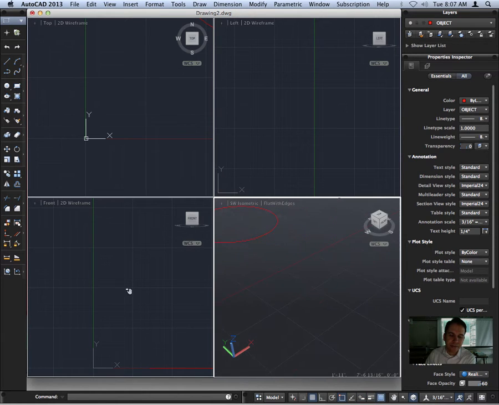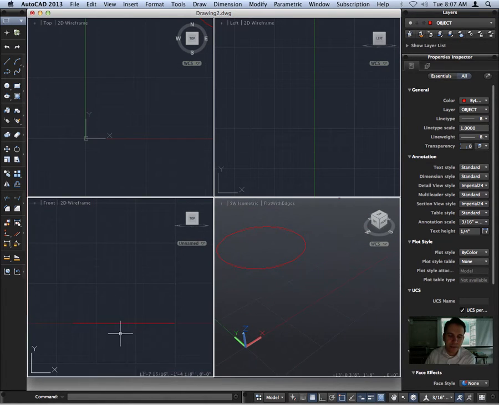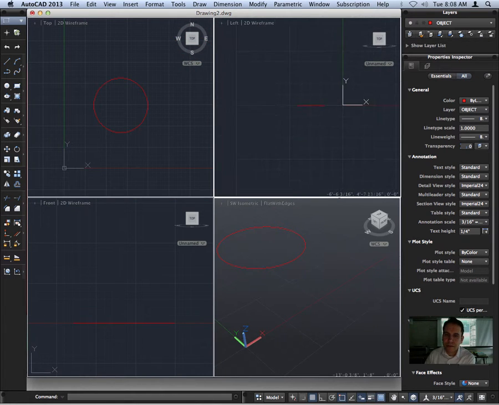And then looking at my different views here, we can see in this view we're looking at our circle flat here in my top view. Here it is, a more regular view here. So every so often you go to draw something and you've kind of moved stuff around and it just isn't drawn right. It's drawing in a different plane than the plane you're looking at.